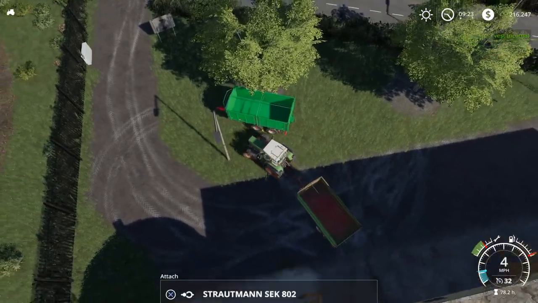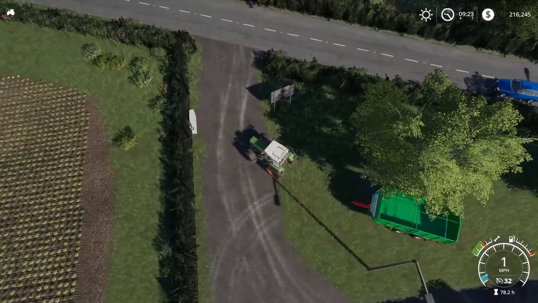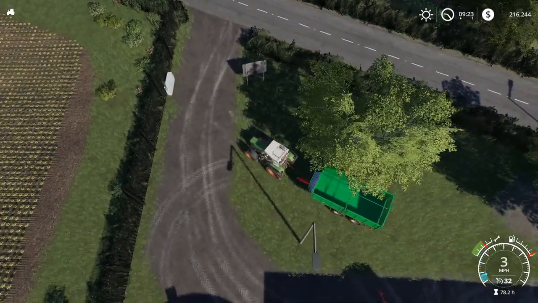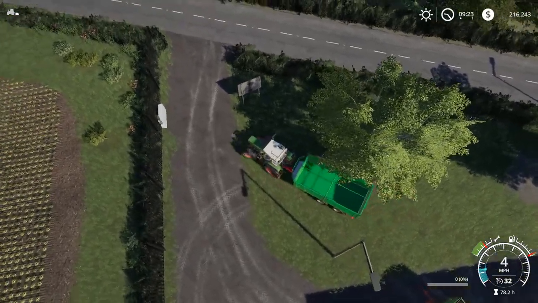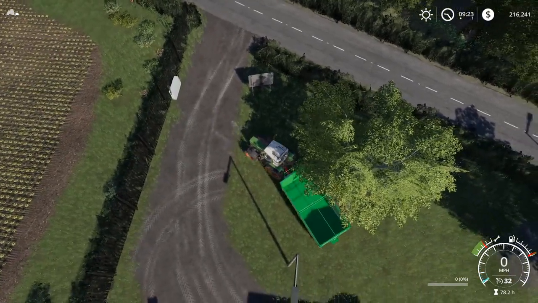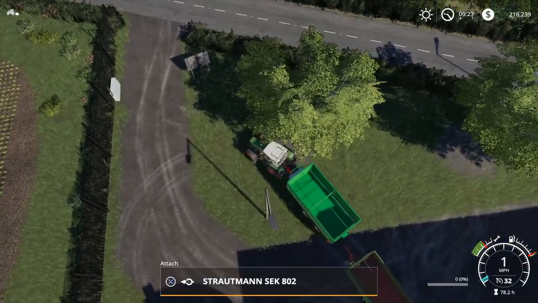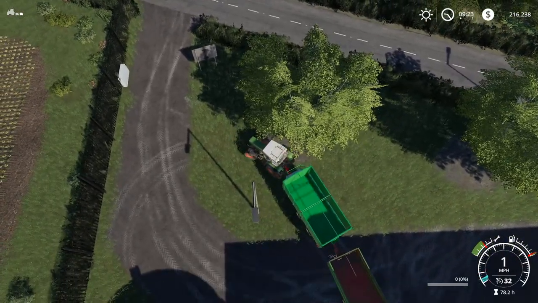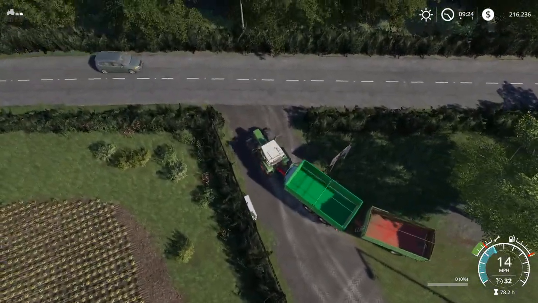Let's do this. Drop that there. So we will pick it up. Now, I do have to say this tractor is working really, really hard to pull these two grain trailers full all the way here, because there's some hills on this map. There we go. Hopefully they will do better nice and empty.